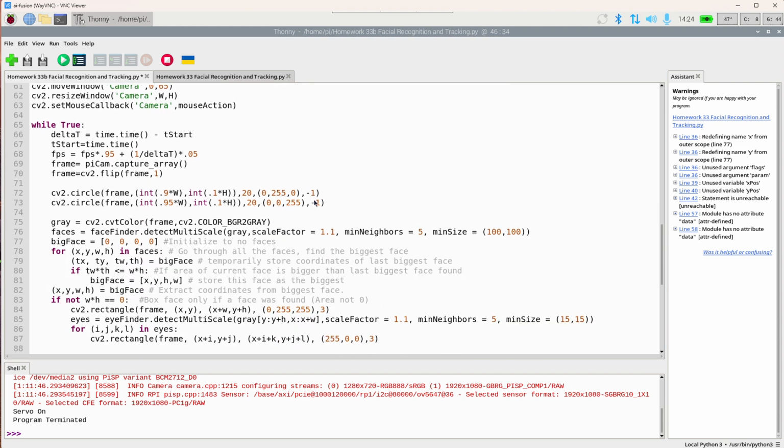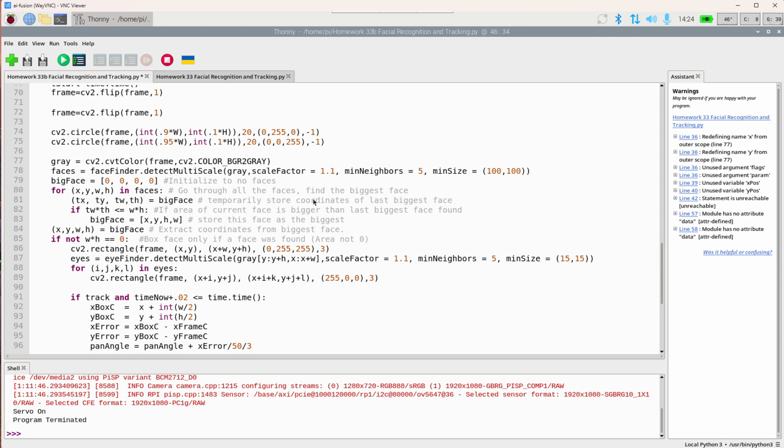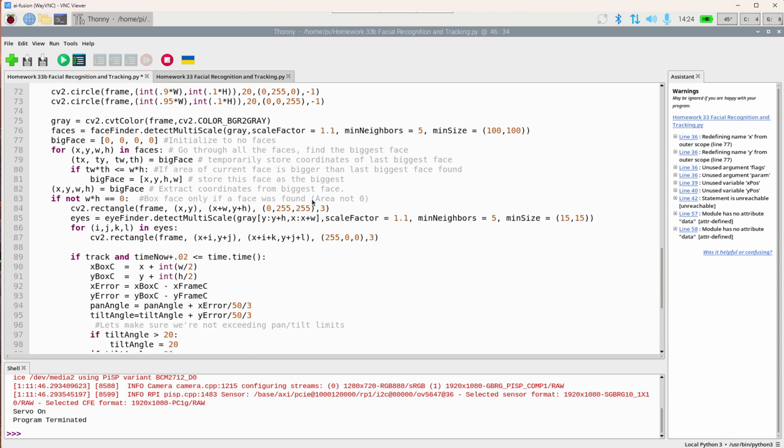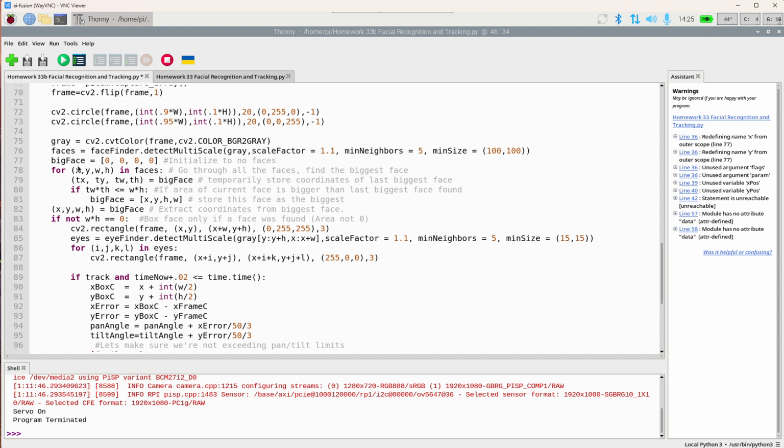But the meat of the whole thing: doing the same thing as we had for the lesson, which is to grab faces. But one difference I made is that we only want one face. So basically, I have an array of big face, which is initialized to 0.